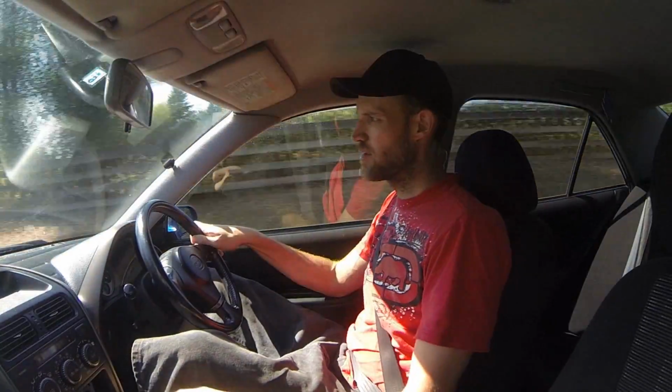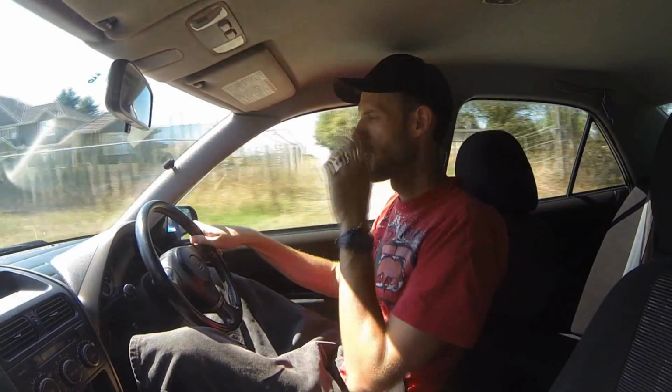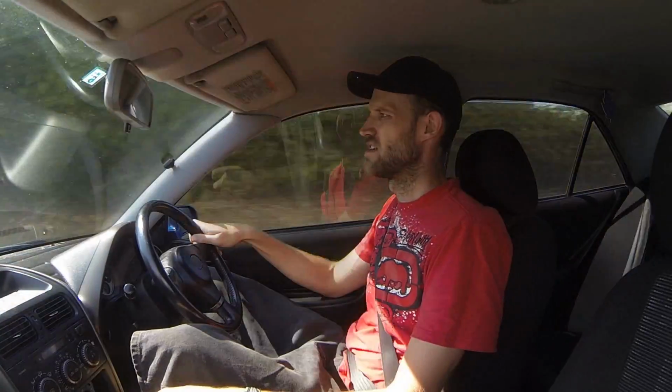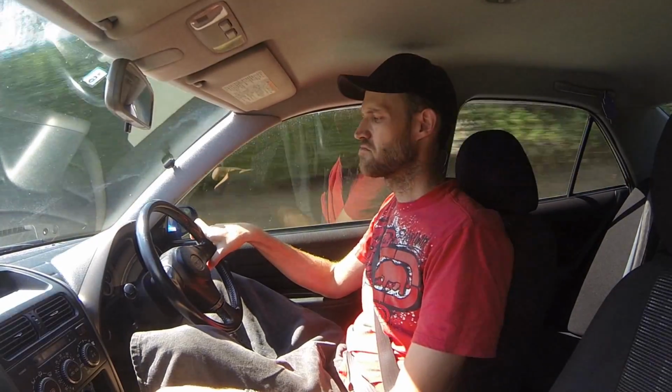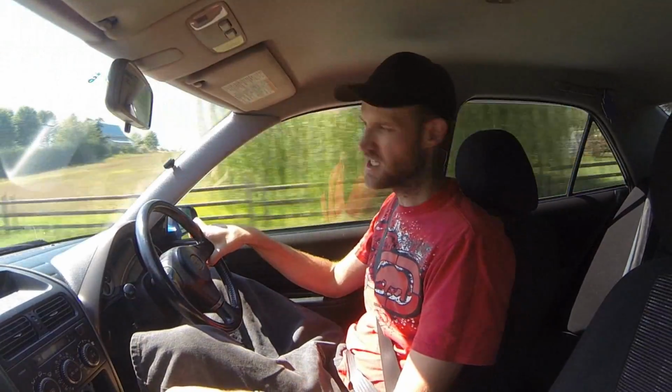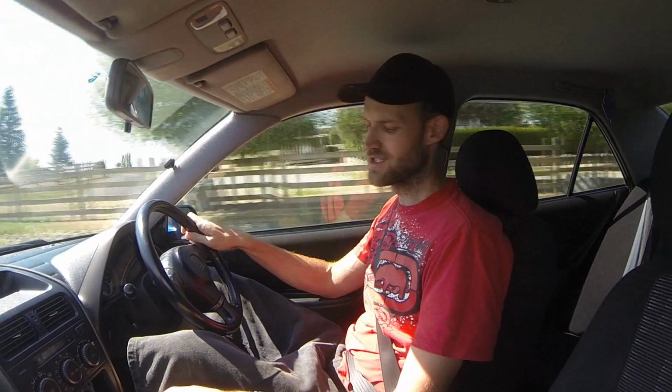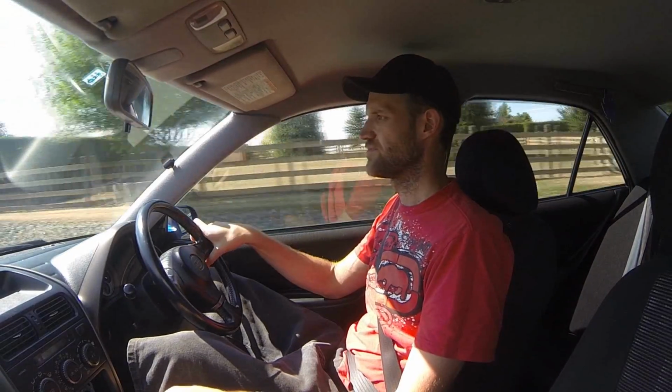The exhaust has a nice drone. Could get annoying after a while, but whatever. Gears are really close together. Has a nice throw. And yeah, I don't know. Honestly, I don't have much to say about the inside of these cars. It's got the usual stuff, air conditioning. This video is pretty boring.